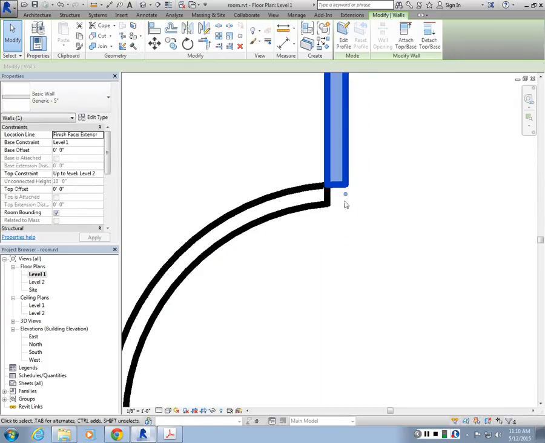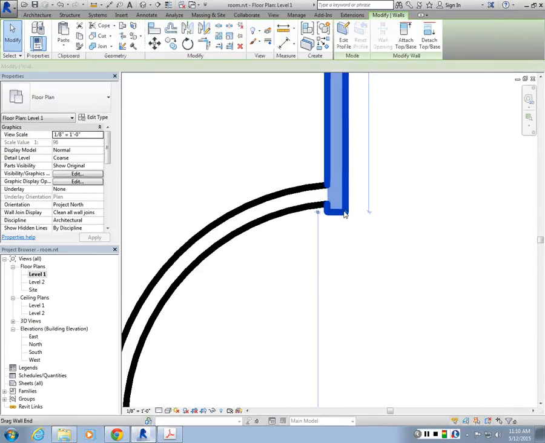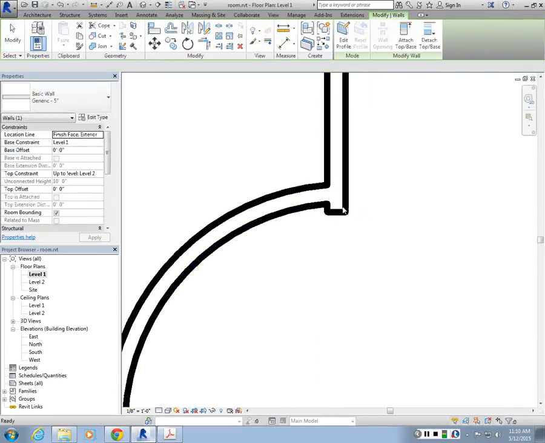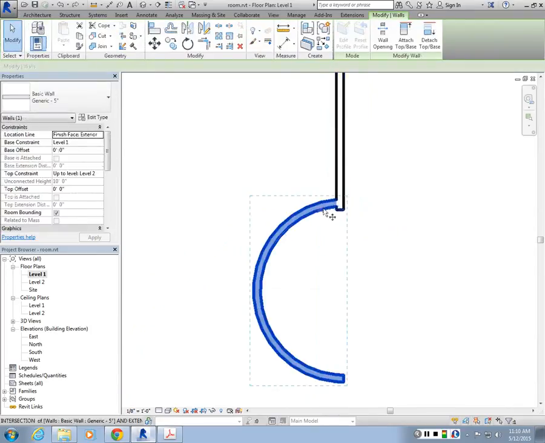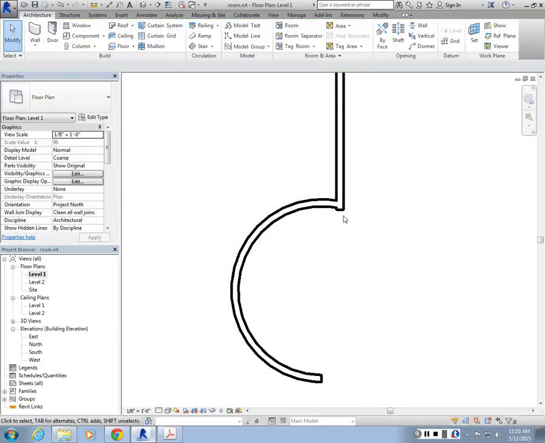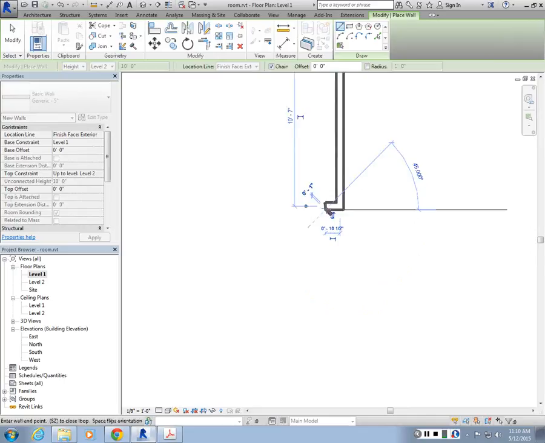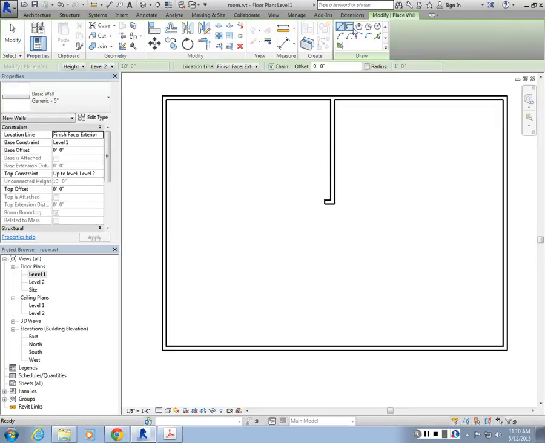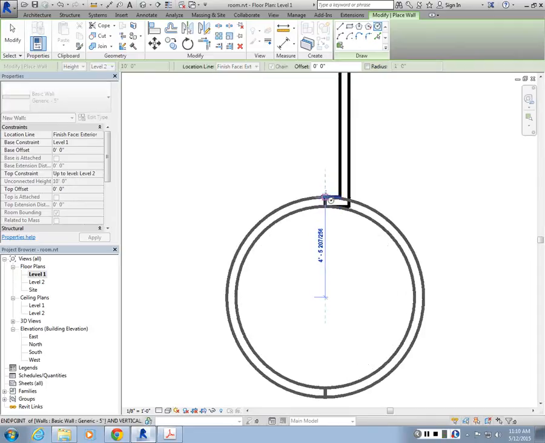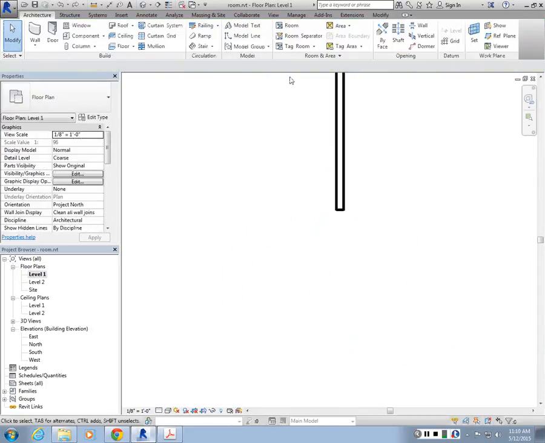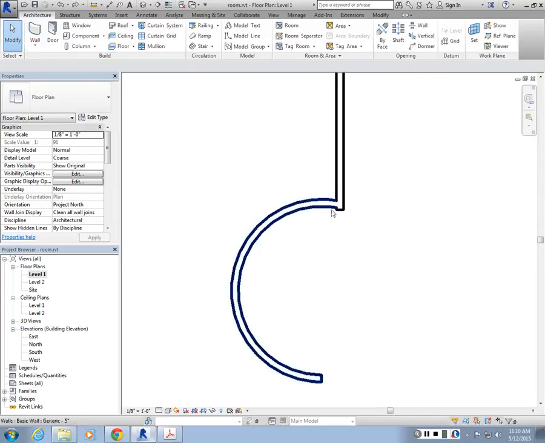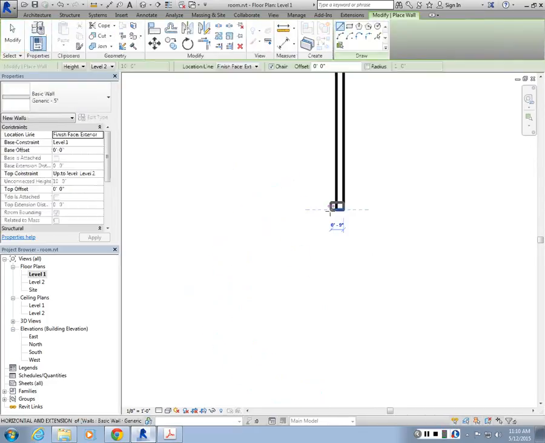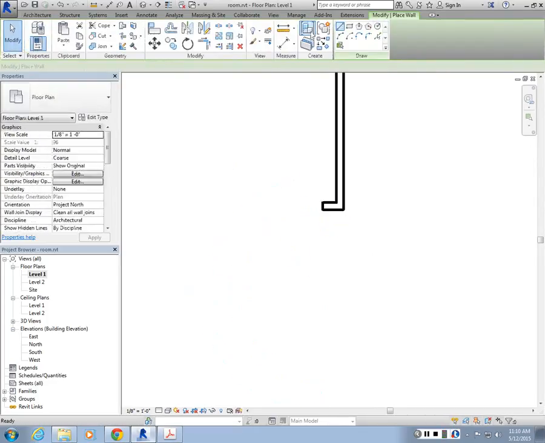It doesn't like it somehow. Technically, you want to push this a bit. Let's do another wall segment. I keep drawing the circle. Let's go here. Arc.